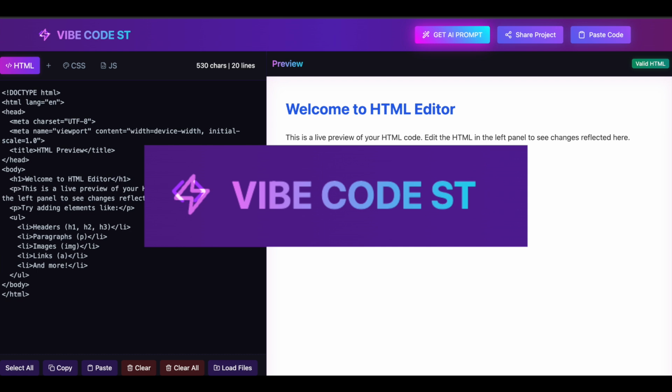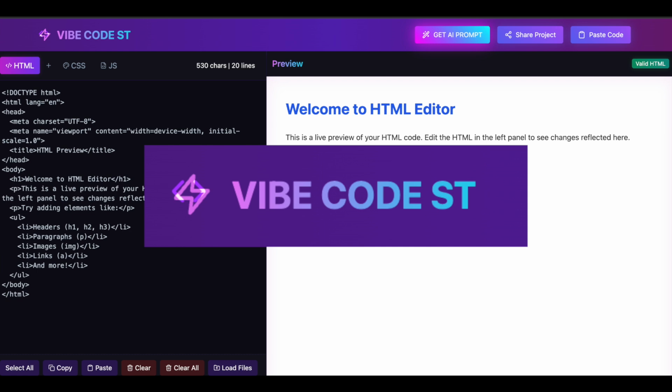That's good to know. So let's really nail this down for our listener who's just landed on the site. Who is VibeCodeST specifically for? Who gets the most out of this? Right. The primary audience seems to be front-end developers, web designers, and really anyone who has an idea for a web app and wants to create a working model fast. That rapid prototyping idea. It's also highlighted as being great for educators and students learning web development fundamentals.